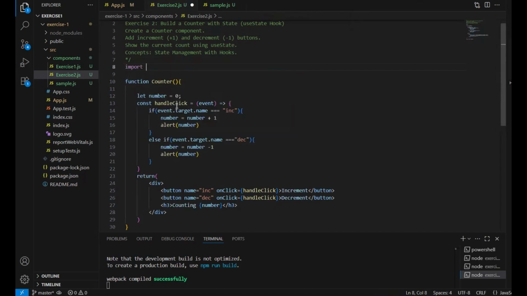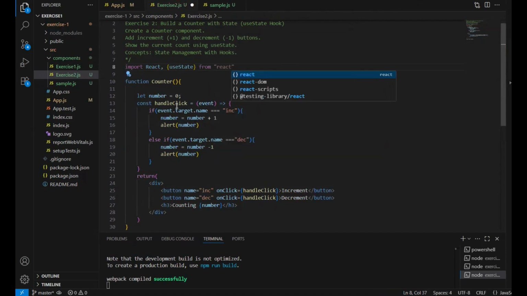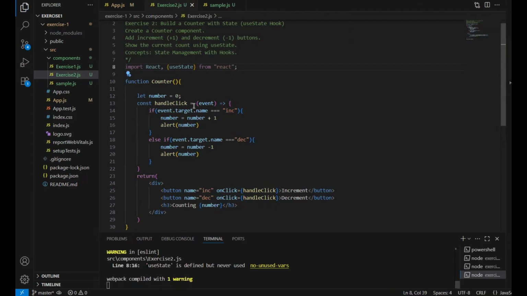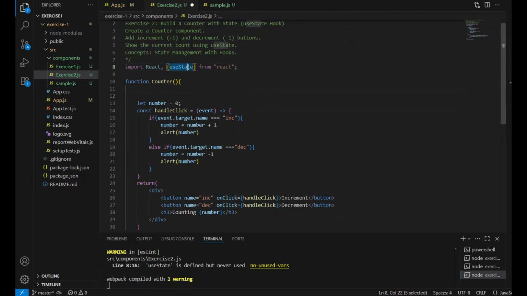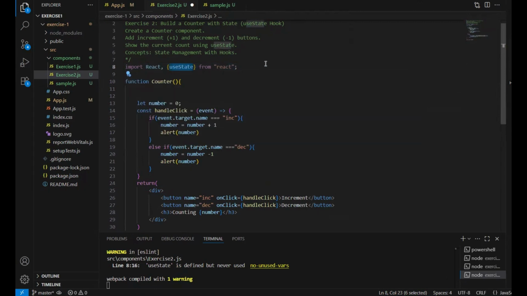So for that, I have to import, let's just import React as well, React and useState, and this is going to be from React. Okay, so now I want to use the useState. You have to remember that useState is a function that returns an array of two objects.